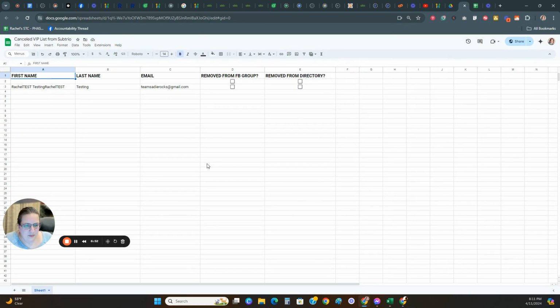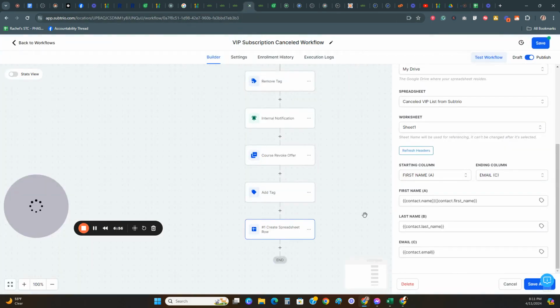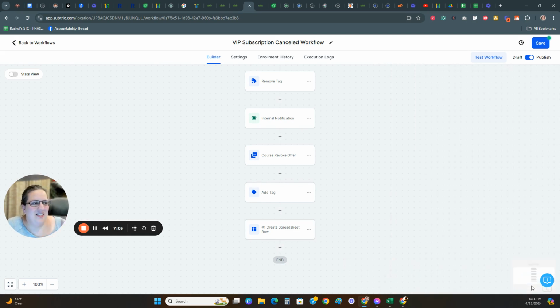Super handy. Again, this is a premium trigger. Actually, that added me twice because I had two custom values in there. This is a premium action. It will cost you a very small cost to incur. It's only a little bit over a penny, and it saves lots of time and money in the long run. So if you have any questions about this, please let me know.